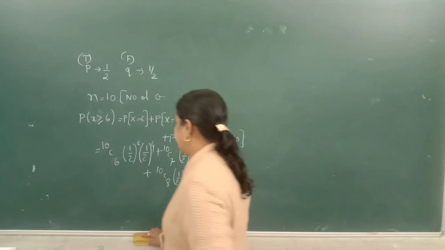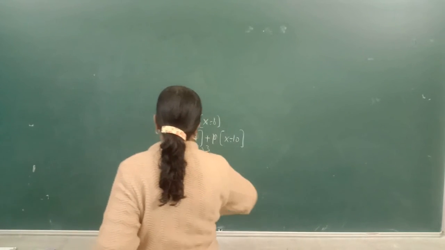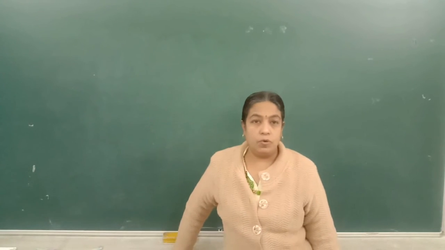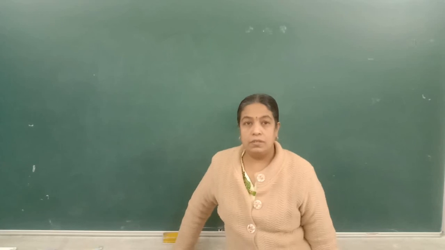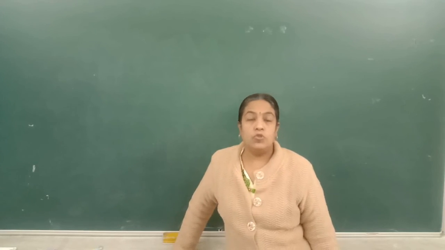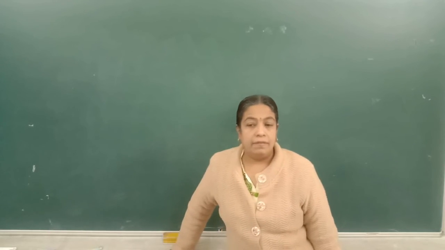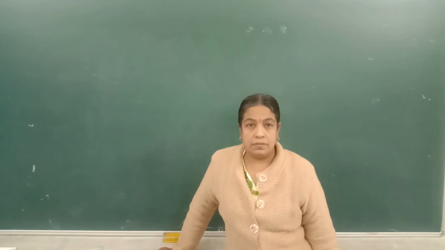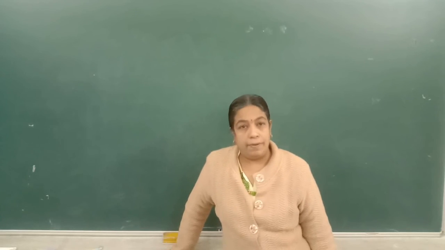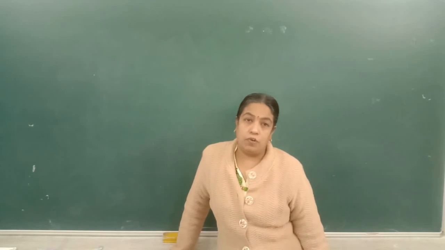Okay, now this much sums we have seen today. In the next lecture we will see more sums, and the last, that is Poisson's distribution, we will study in the end, so that this probability distribution will be over. Then we will start with the time series. Index number we have already completed, so only one chapter remains, that is time series from this paper, and differential equation from the next book.